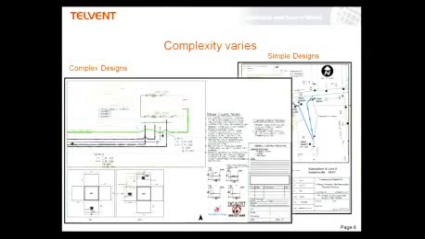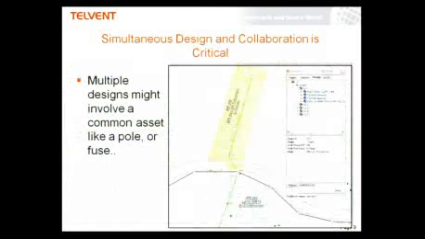And then there's much more complex types of designs. This is the idea of an underground design where you might even need some idea of the manhole diagrams, what's going on in the manholes, where conductors are coming in. And often designers will put all sorts of information about the trenching detail. That becomes critical as you're dealing with many, many different types of utilities. You don't want to dig into an electrical utility or a fiber utility or something of that nature.